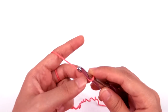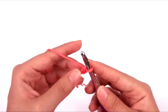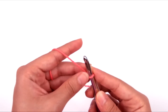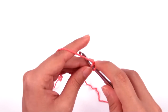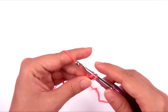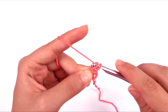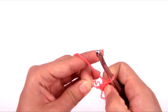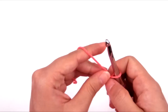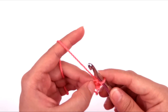So for the foundation single crochet version, I'm going to chain two. And then I'm going to work a foundation single crochet in the second chain from the hook. So that means I'm going to insert my hook into the second chain, yarn over, pull up a loop, and then I'm going to yarn over, pull through one loop, that makes the chain part, and then yarn over, pull through two loops, which makes the single crochet part. So I'm going to go ahead and pull on the tail yarn to tighten up that first chain. Those two chains do not count as a stitch.